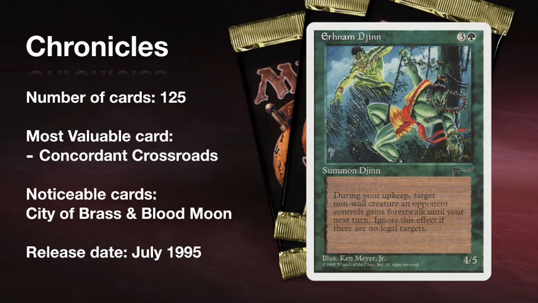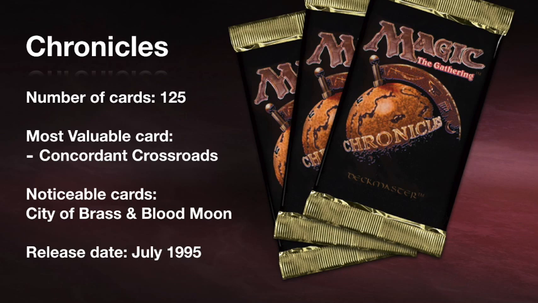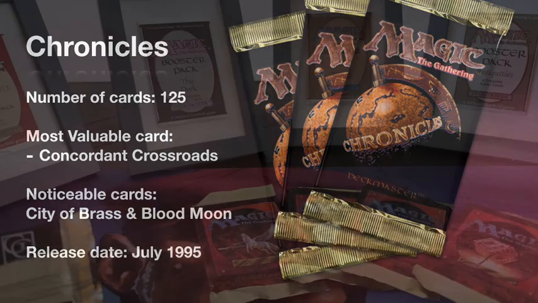And the good thing here to note is that I believe Blood Moon and City of Brass are also around the €10 mark. So there is actually quite some value to pull out of a Chronicles booster pack. Who would have thought that there would be a day where you could actually pull value out of a Chronicles booster pack? Very, very interesting when you look at the history of this set. Well, let's go and have a look at the opening.